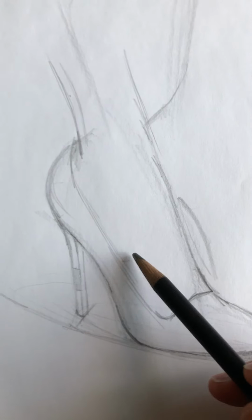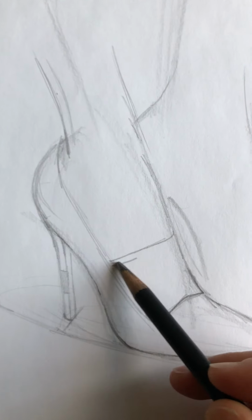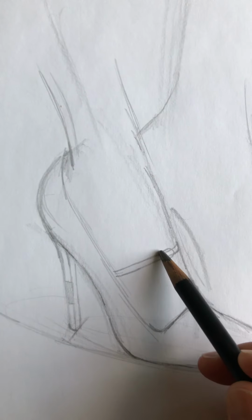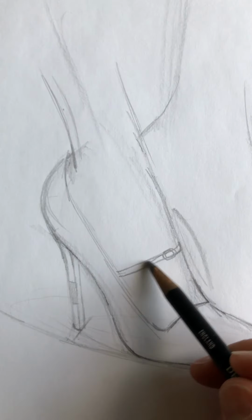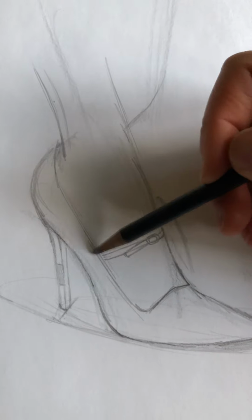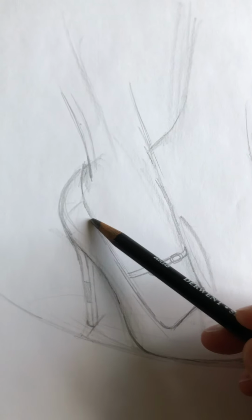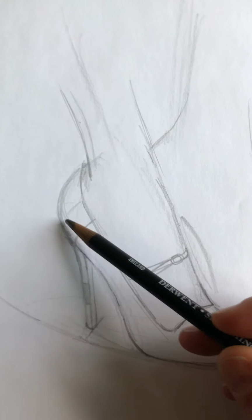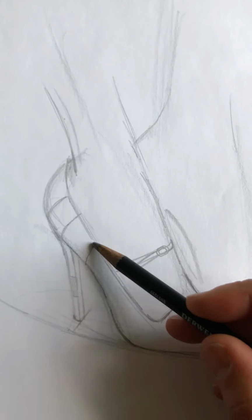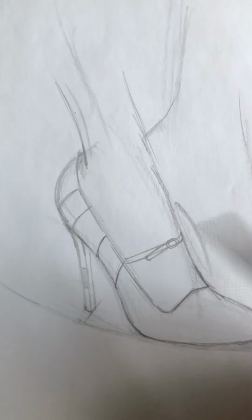I mean, it has this Mary Jane business, that strap, which you have to also wrap around the curvature of her foot. A little buckle. And the tab pointing off. And then you could detail this shoe, and you could say, all right, the stripes help you understand also the curvatures, because they're kind of pointing you in the right direction. So this points that way, wraps around approximately that way.